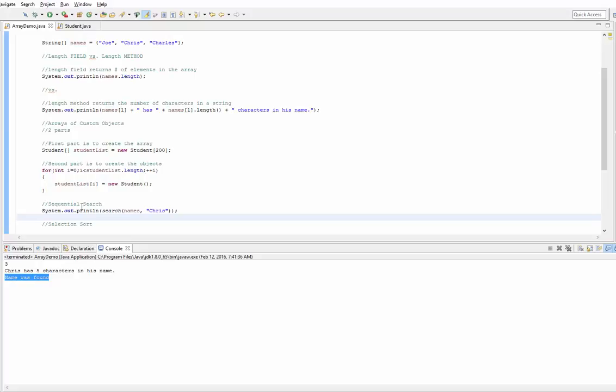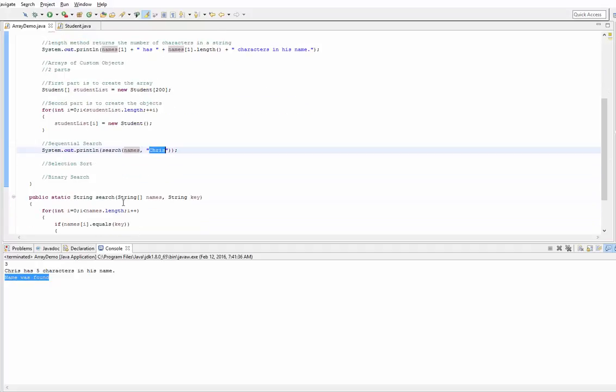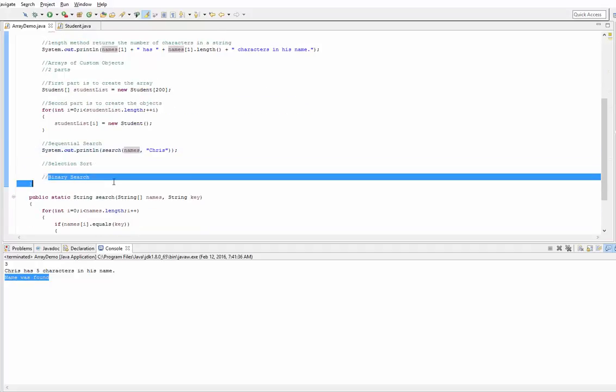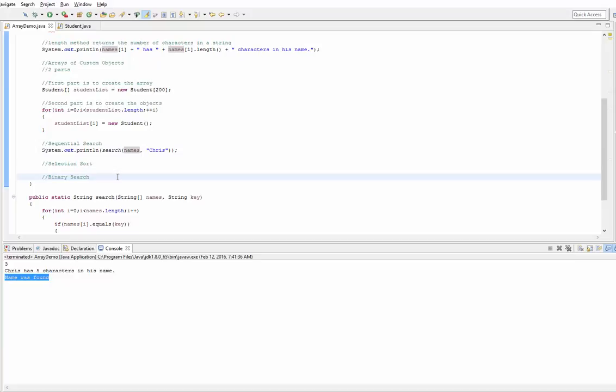So there are many other algorithms to search for information, and this is just the most basic, so we start there. And then there are others like the binary search that are slightly more efficient, and then you have other searches that are much more efficient.